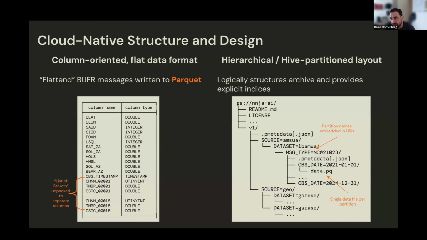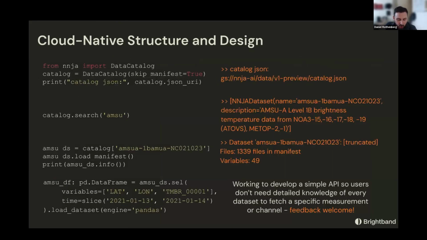The second part of it is the contents of the data. And we've adopted shorthands and schema names for the contents of the data that reflect back on the original Ninja archive. You can see a little bit of that in the two examples of the formatting of the data set and the structure of the layout for the archive on the right there. What we do have is lots of data in the metadata and the catalog we publish in the Python SDK. It's a fancy way of giving people the ability to do fuzzy searching over the different data sets that are in there.